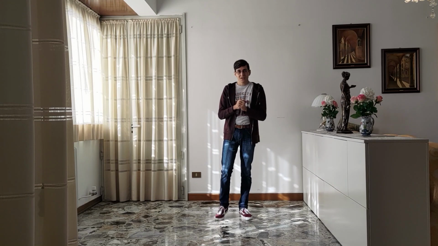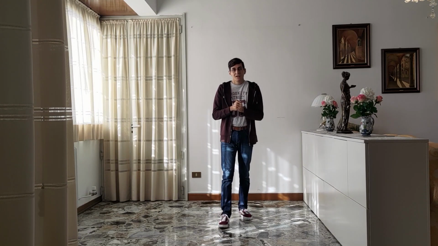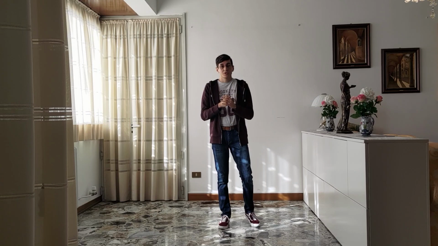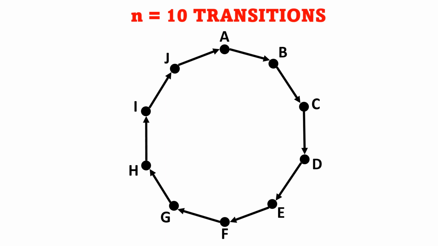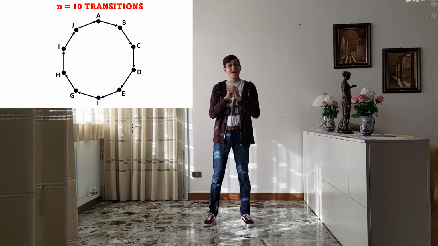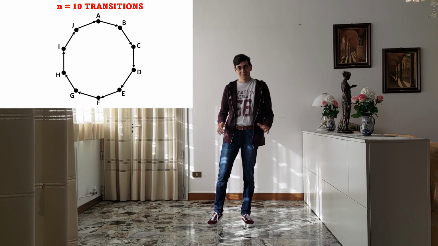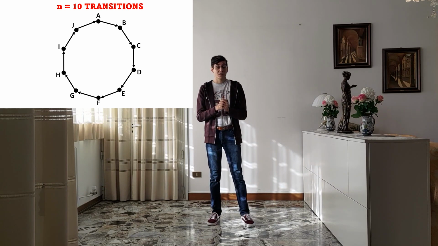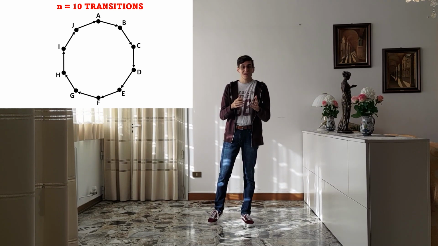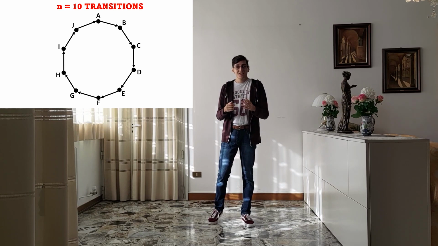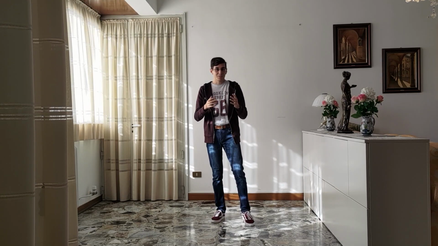Now, for mathematical reasons, if we have n moves, the least amount of arrows that we can draw to create a legit diagram is n. Because we can simply arrange the dots in a circle and we can link them like this. However, this diagram is very unpractical. Because yes, we only need to learn, in this case, 10 transitions, but on the other hand, if we want to go from move A to move G, or even worse, J, we need to get through a lot of different steps. So yeah, it is not really optimal.